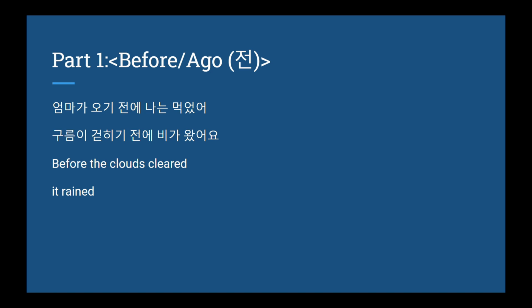But Cloud, in the example sentence you just showed us, both clouds and rain have 이 or 가, and there's no 은 or 는 to be found. Well, my dear Watson, 는 doesn't necessarily have to be used. It depends on what you're trying to say. Remember we learned the differences between 이, 가, and 는 already? So I won't be going over them, but it just depends on what you're trying to say. The point is, if you're going to use 는, then it has to be attached to the main clause.